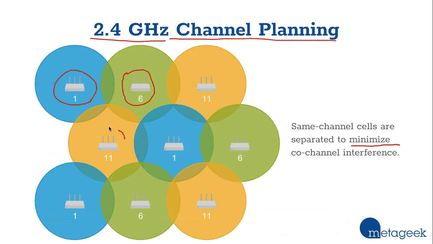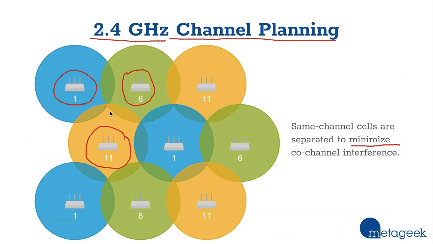And when we add another access point, we're going to go ahead and use channel 11. So we've used channels 1, 6, and 11, so they don't partially overlap, and we've put them all on different channels, so none of those coverage cells have to wait for each other to finish talking. They can all just talk amongst themselves. Okay, so we've deployed 3 access points now, but we've run out of channels. So what do we do now?